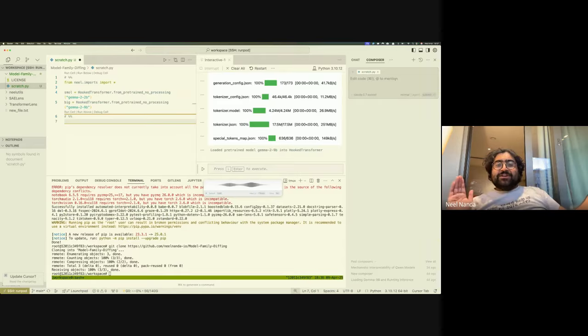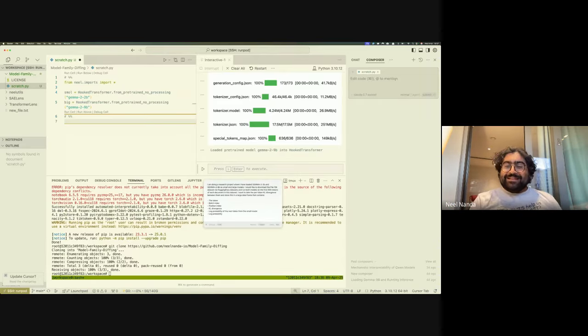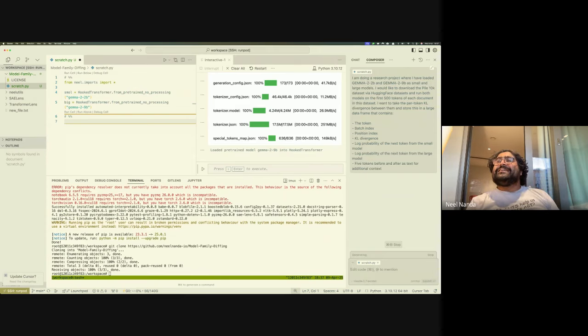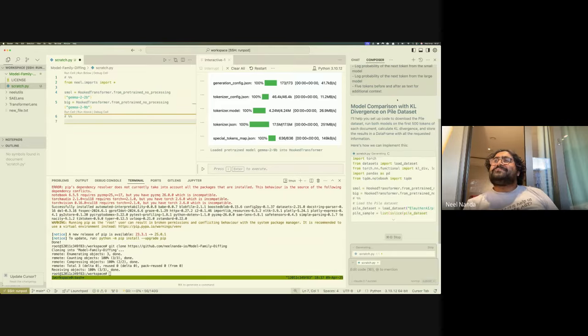Let us see if Cursor is capable of doing it. Come on. You can do this. Its function names look legit. Good start.